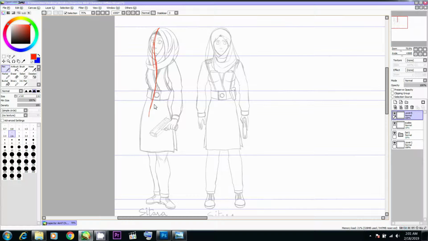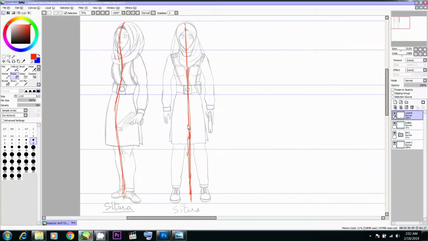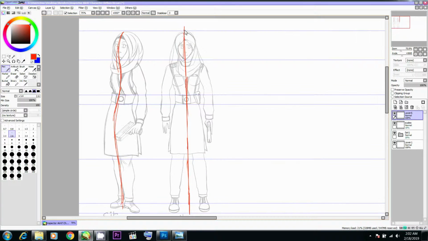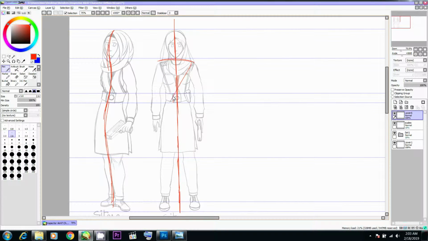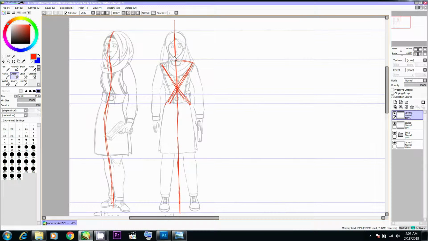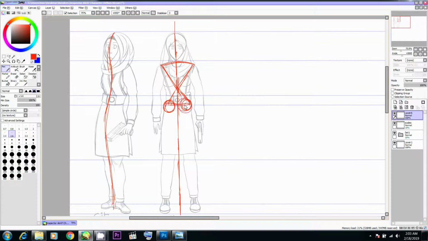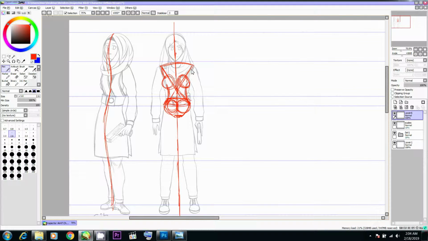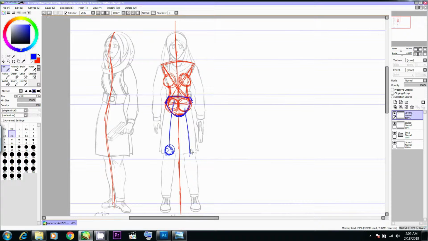Okay. So now I'm trying to show you guys that there is a straight arc line that follows, and the symmetry on the front side, front view, is like a mirror version of the right side. So I'm going to explain some very basic things about female anatomy. The female anatomy is made up of an hourglass with two circular lines that represent the hips of the character, and then you have the breasts, which are basically two circles on the chest lining of the point where the hourglass is intersecting from the upper and the lower part.